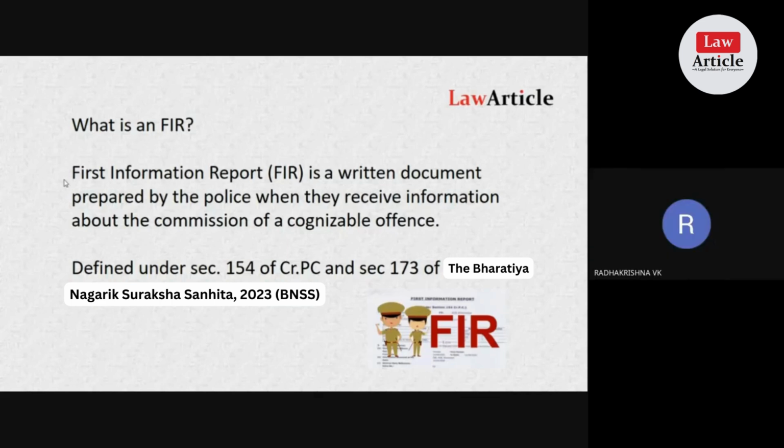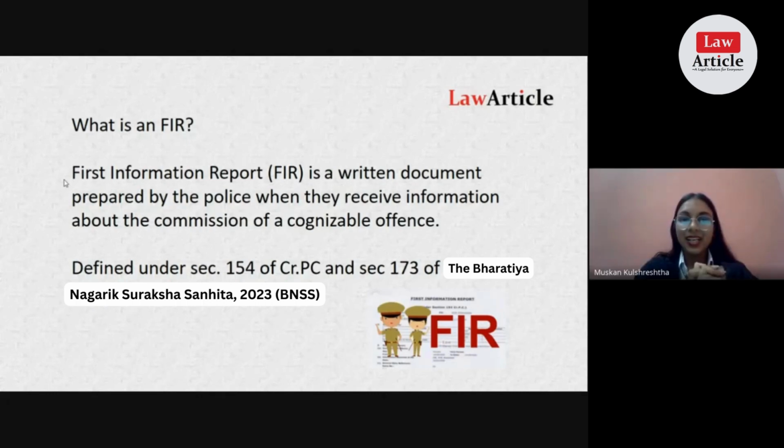Ma'am, FIR is a first information report which is filed when the offense is cognizable. And if I'll ask you to explain it to a person, for example, you have this client who is not literate, okay? Now you'll have to explain them. Then in a very simple language, what you'll tell them?